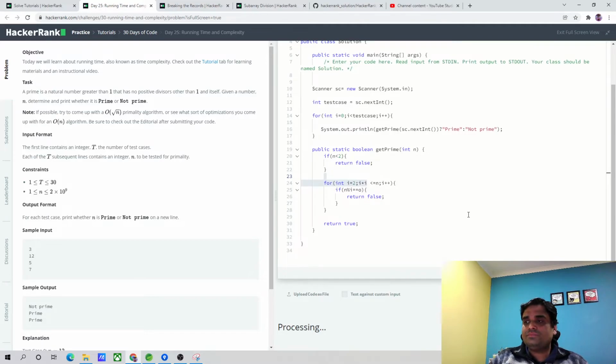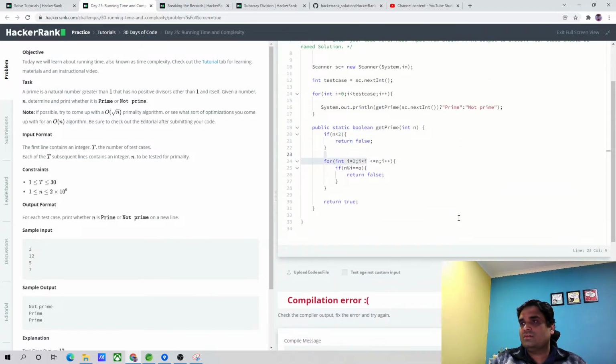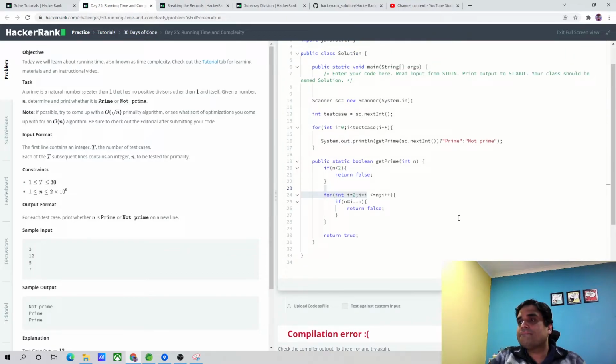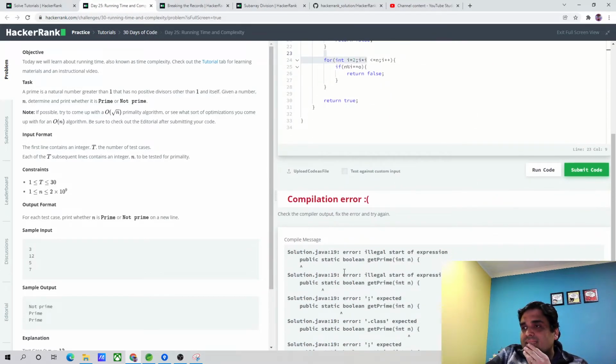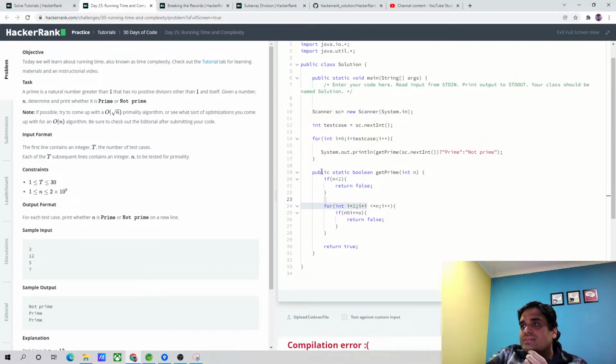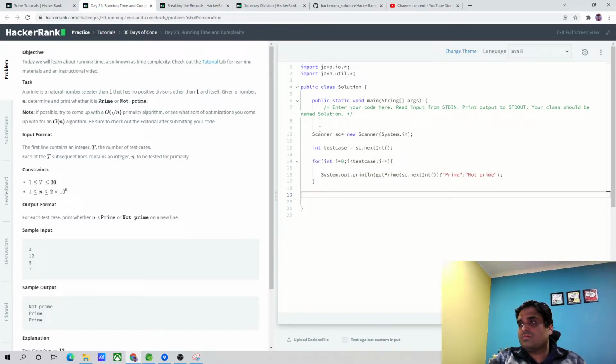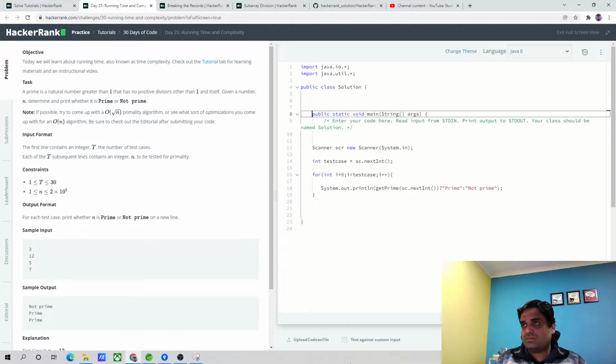Let's run the code. So many errors. What is wrong? The first is saying illegal part of the expression, public static boolean get prime int n. It's saying we cannot define this as public. So the problem may be lying here. Let me fix this.